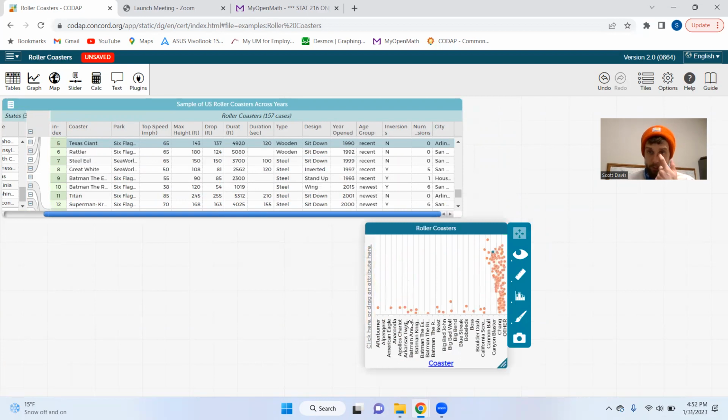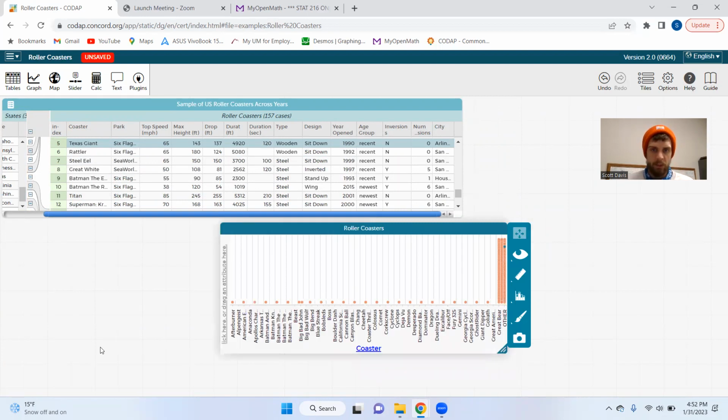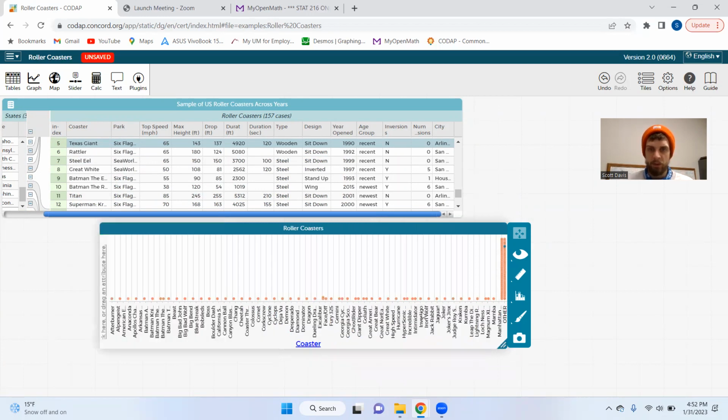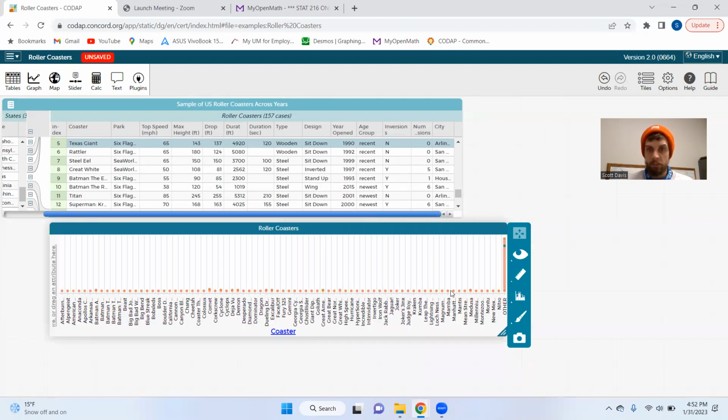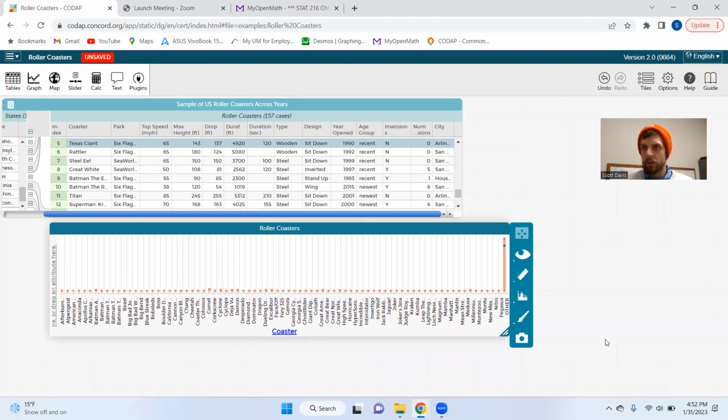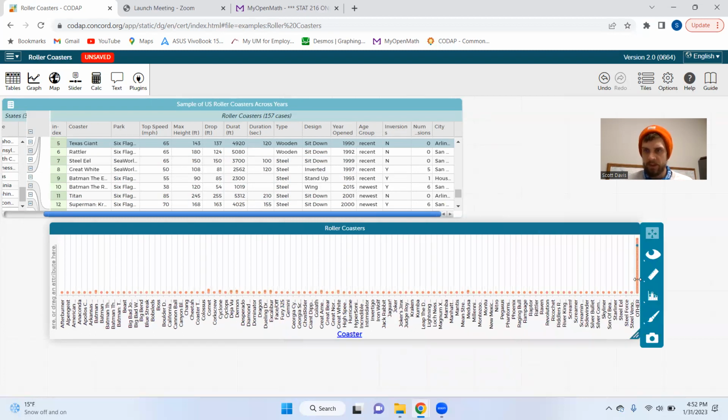So if I were to select roller coaster and then make this really, really wide, yeah, technically this could be a bar graph. At this point, it's not a bar graph, it's just a dot plot. So it's just got a bunch of dots. But every single dot is pretty much going to just have one entry. It looks like a couple might have two, meaning there's probably two roller coasters with the same name. So this would technically, we could make this into a bar graph, but you can see that this other category is huge.